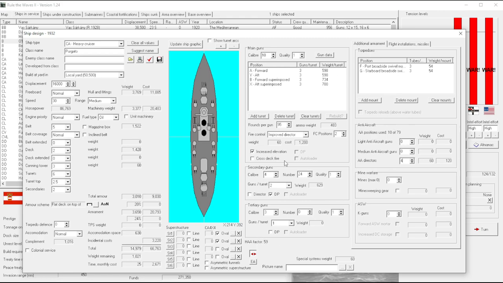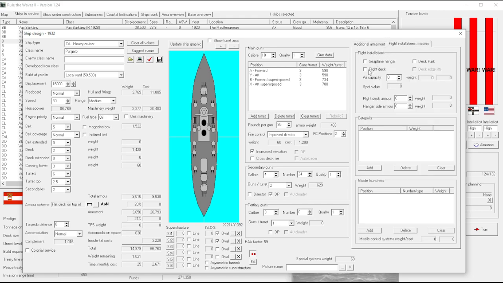Okay, 59 is looking pretty good. We have plenty of weight and everything remaining to do this, 743. I mean, you can see how much improvement in deck hits. Man, it's pretty light to increase the deck armor.